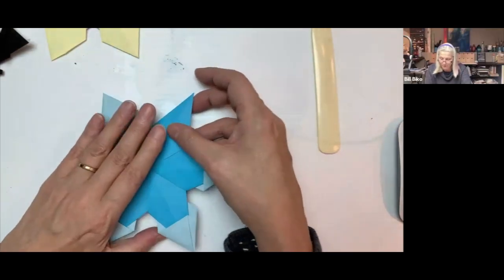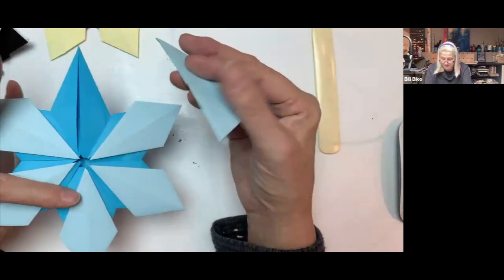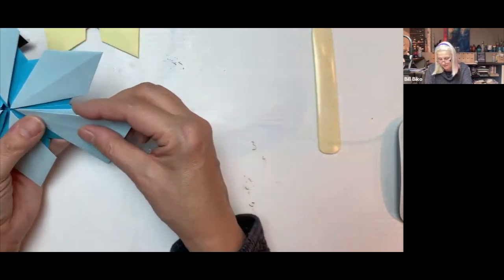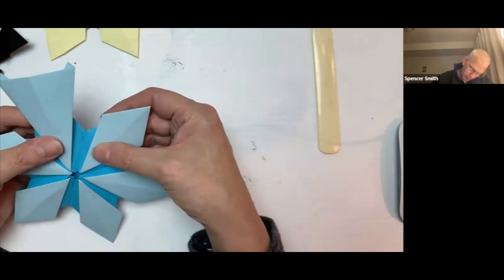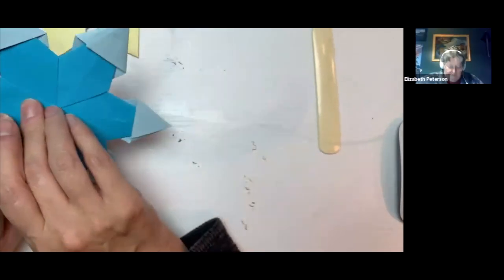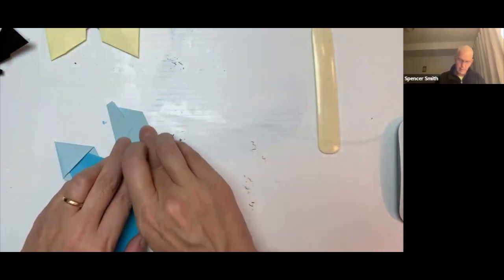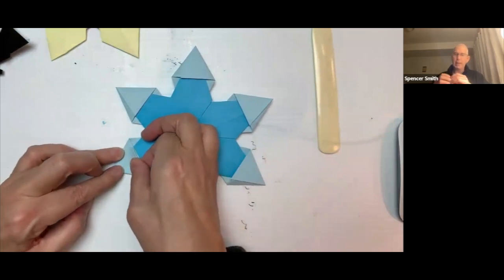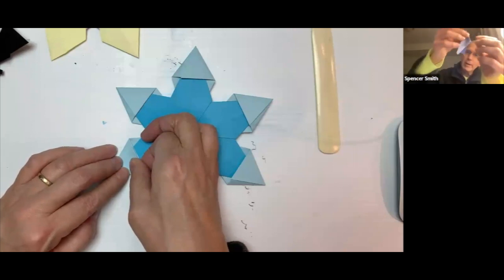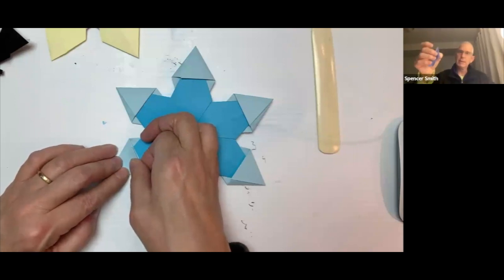You could take this whole model when you have it done and put it in a book and press it, because then it might lay a little bit flatter. It's still a little bit lumpy. Well, I found an easier way for me to make that first insert. I just folded it flat. These little paper airplanes, instead of folding one side in and then trying to get the other in, I fold them flat together like this, as a point, and I can kind of slide them into the little hole together.